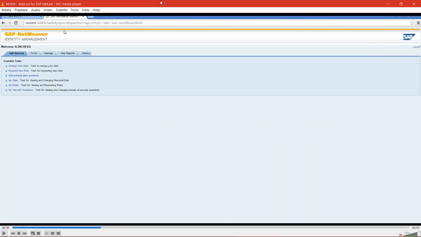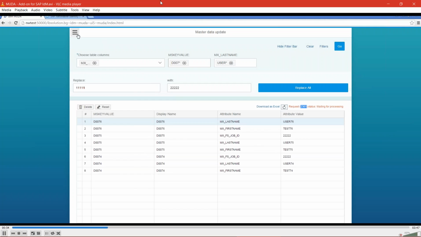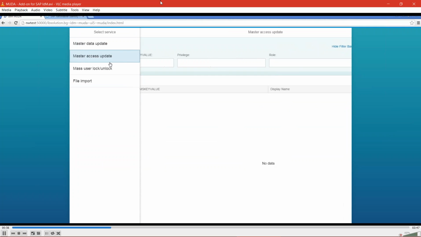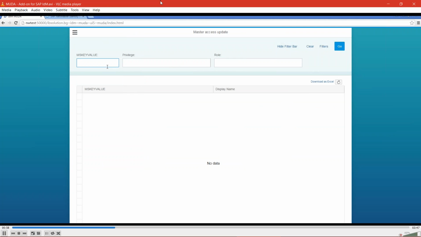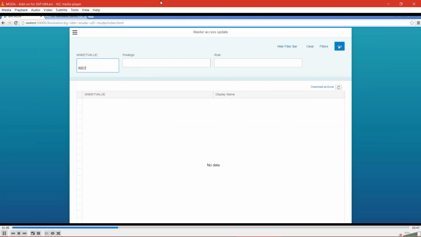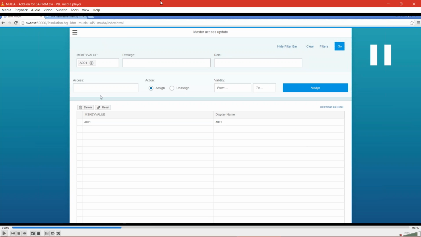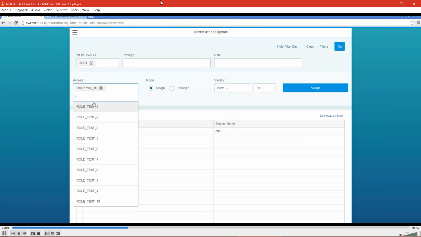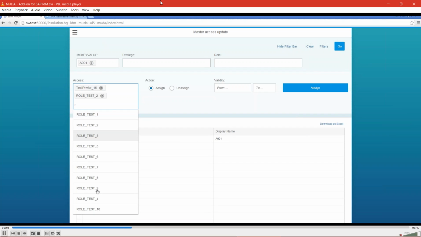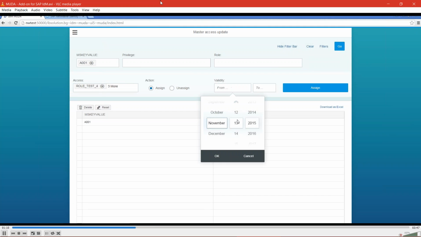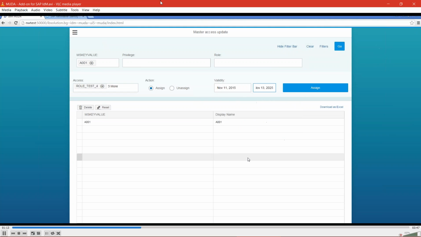We're going to check first, because everything is connected back to IDM, if our request has been completed. It has not, so we're going to wait. In the meantime, we're going to do some access updates. We're going to look for some people, for example A001, and then we're going to assign some privileges and some business roles, whatever we would like to assign, those are coming directly also from Identity Management.